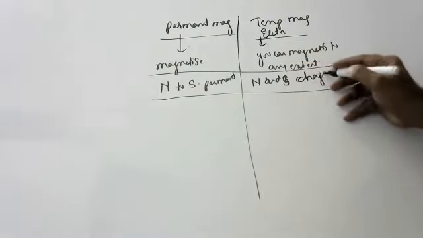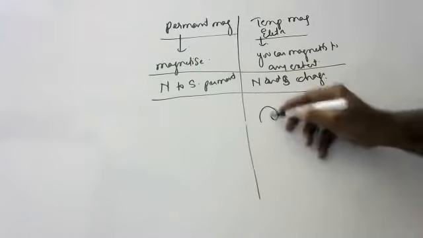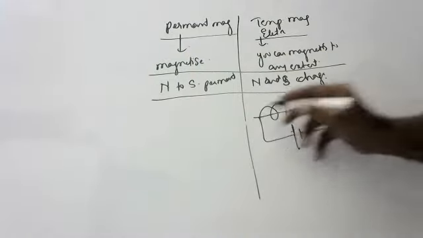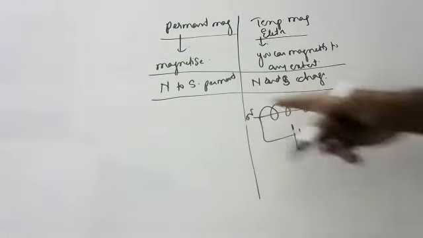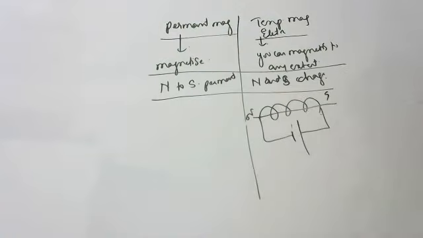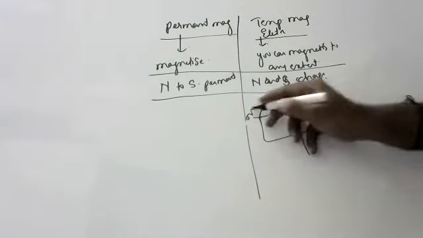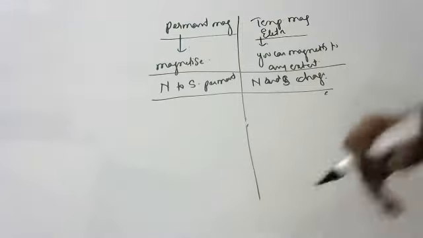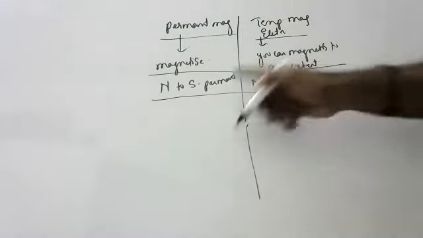North and South Pole you can change. How? See, children, this is a magnet, isn't it? This is becoming a magnet, with a North Pole and a South Pole. I want this as south and this as north, so I will take out the battery and reverse the polarity. If you reverse the polarity, this will become north and this will become south. So in temporary magnets, however you want, whenever you want, you can change the polarity.